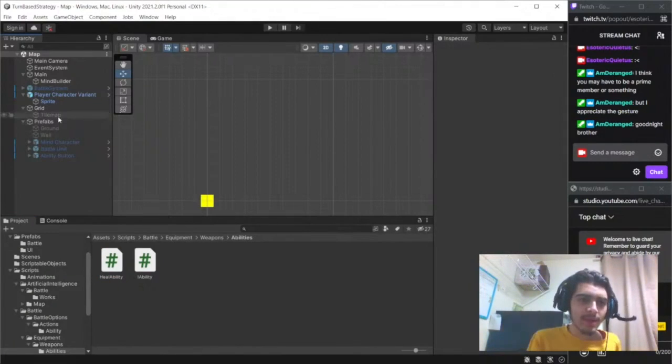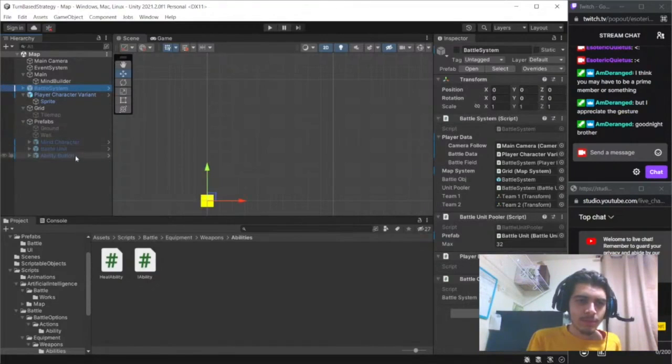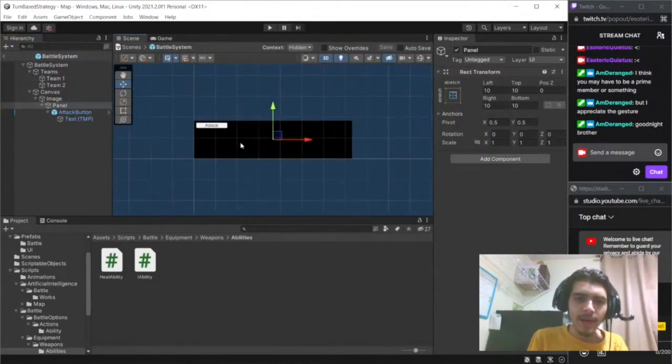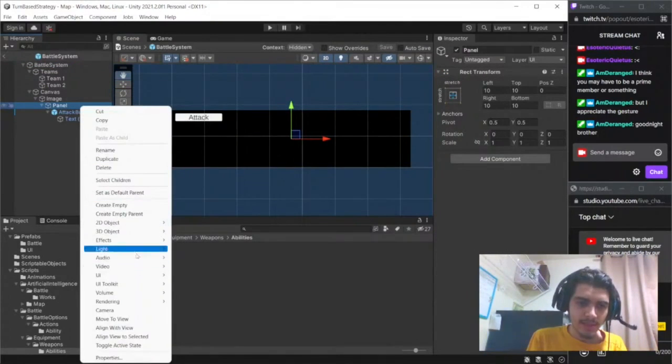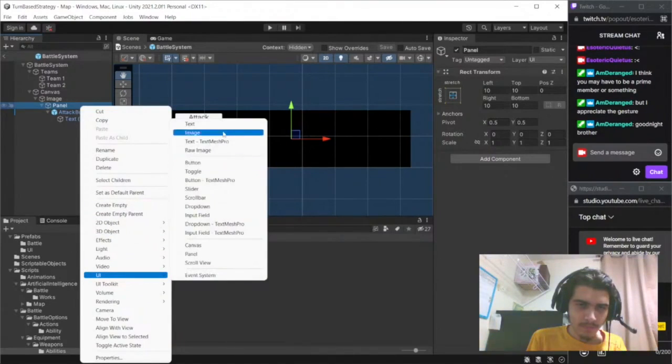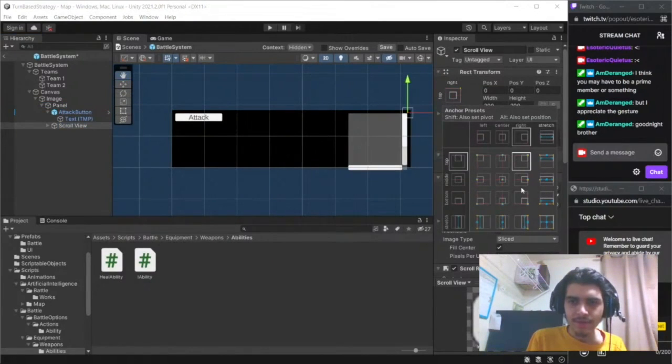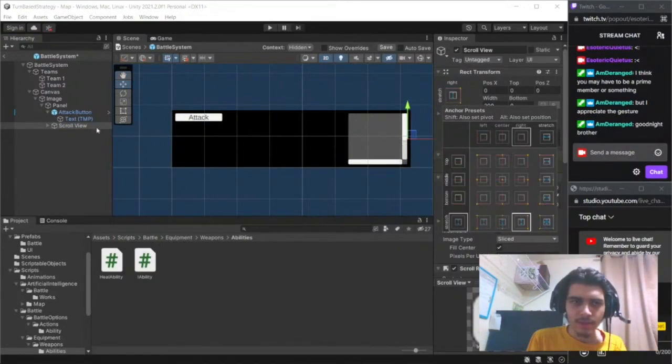And now we can actually go to the UI system, so the battle system. We can go to the panel and we can just add in a list, I believe. Scroll view, I believe. I just added to the right side and it's extended fully.